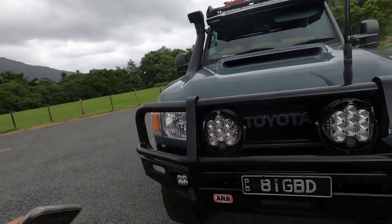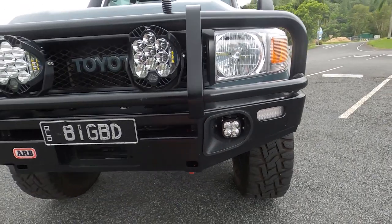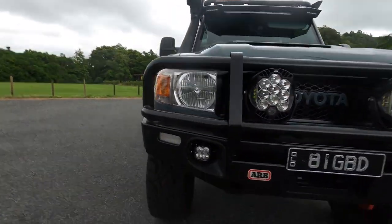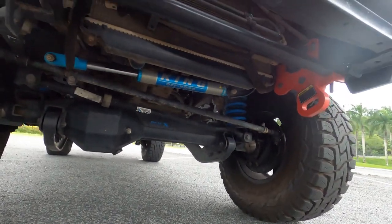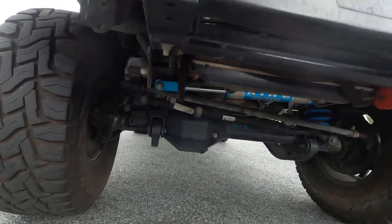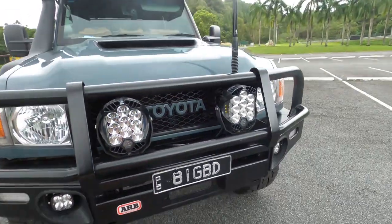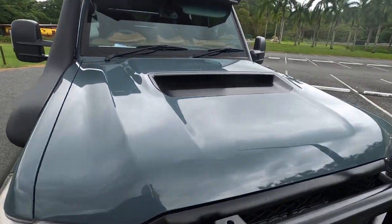On the front, LP9 Baja Design lights are still there, and we've also got the little ones in the bull bar underneath. Got the new JMAX armoured front diff, and there's a King steering stabiliser there as well. So that's the new diff — extra strong, looks the part, and gives a bit more strength in the front, especially on the rough corrugated roads we travel.